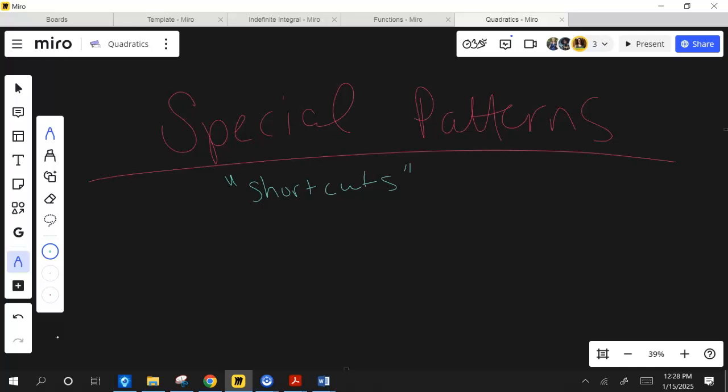What do you mean we don't have? We're going to do something at the end of this unit that uses one of these special patterns that I'm fixing to show you, so you'll have to be able to recognize it.